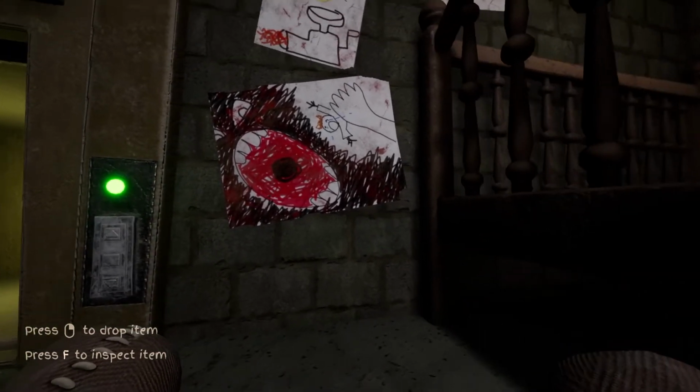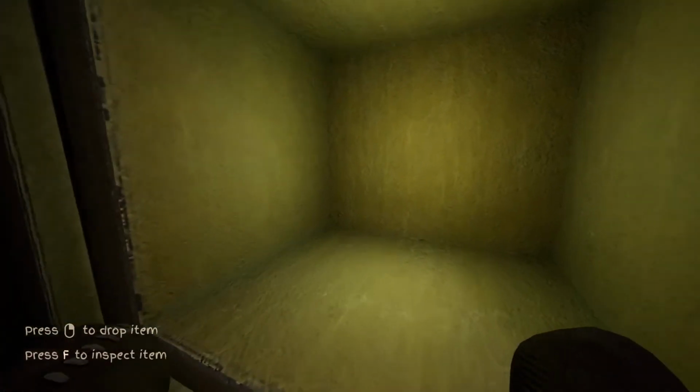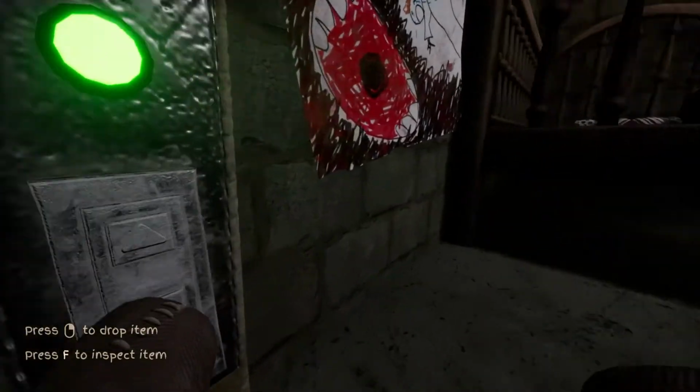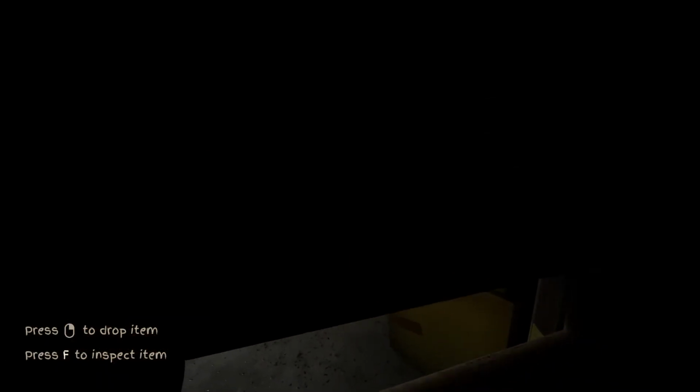I don't have any items to inspect. Great. This is a little elevator. Do I have to press a button? No, I don't. I just go in. It's like a little dumbwaiter. Oh, I love it.